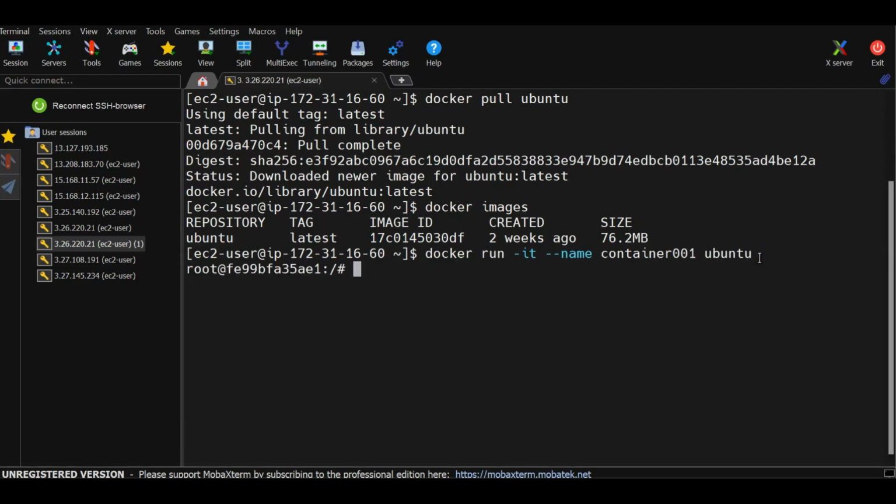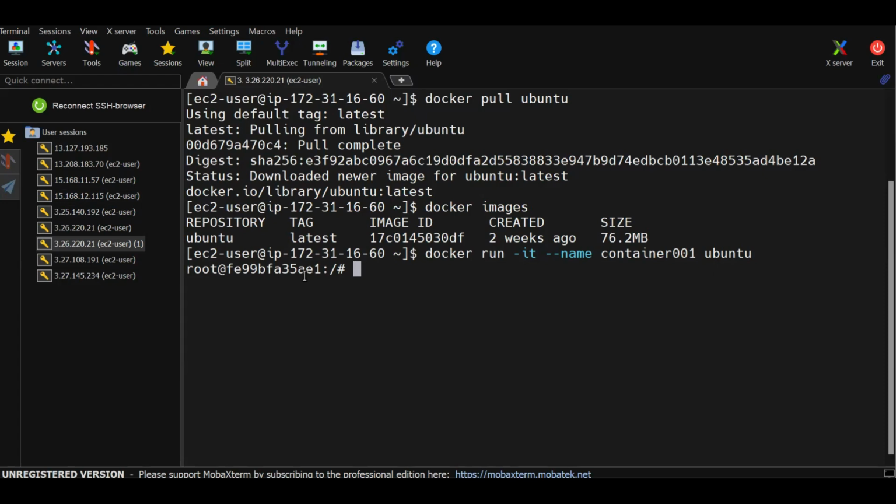Now, what will happen? The container has got started. Now, if you see root at the rate, some option you are seeing, right? That means you are there inside the container. Every time you won't see /bin/sh. Based upon the image that you are going to pull, this will vary. Remember this, this will vary. Currently, since I am working with the Ubuntu image, this is the one that is showing to me. If it is a Linux-based image, then it was showing me /bin/bash that we have seen in the last session. Right. Currently, I am there inside the container.